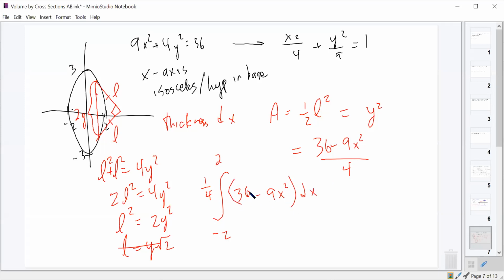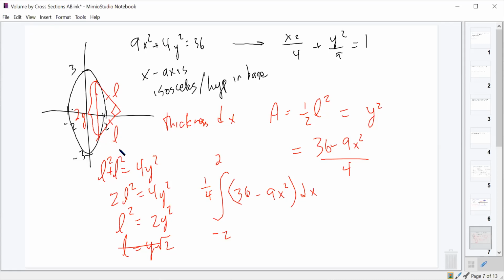Does that make sense or no? Wait, where'd you get the 36 minus 9x squared over 4 from? From my original equation? I was good with the special right triangles. I think I actually put x root 2 instead of y root 2, which could have been an issue. That's definitely an issue. All right, that would probably be why. Yeah, I just plugged that in instead of changing from y to x, which would explain why yours is so different.